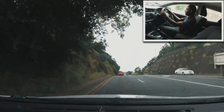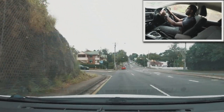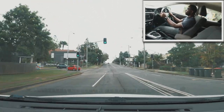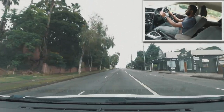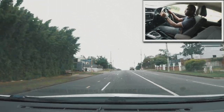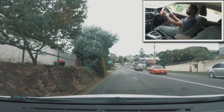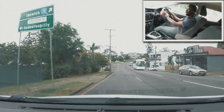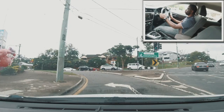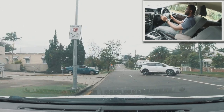Driving around here, just keep an eye on your mirrors. The examiner asks me to change into the right-hand side lane — I need to be careful because there's a traffic light coming up; I need to do it before I reach the lights, or otherwise wait until after. The examiner then asks me to change back into the left lane — left signal, mirrors, shoulder check, move the car. The examiner asks me to take the slip lane on the left — I put on my left signal, check my rear view mirror and left side mirror, then turn into the slip lane. Once in the slip lane I look for any oncoming traffic — there's a car coming out of a driveway so I need to be careful.